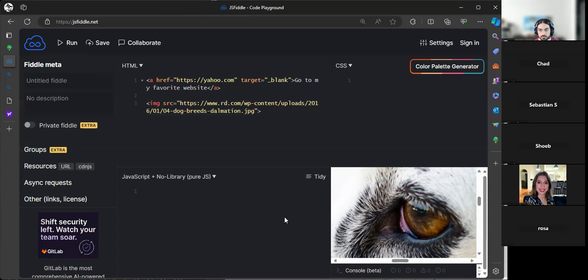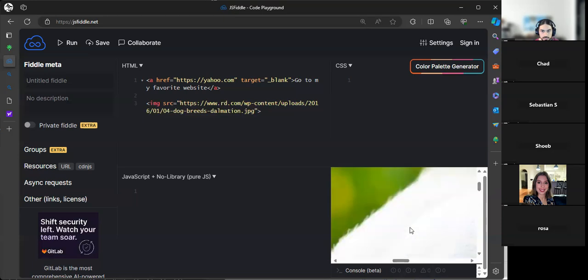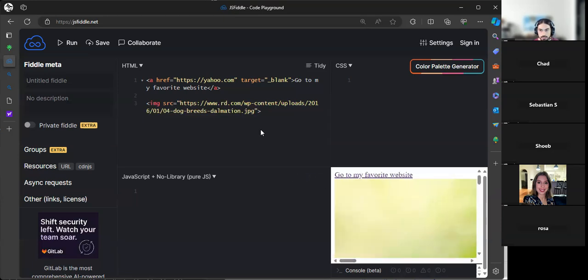Thank you for understanding. Now, we added an image, but it's too big. Nobody is going to find this website very usable, right? So typically when you add images, you want to make sure to set the width and the height. So we can do that either using an HTML attribute or using CSS. For the purpose of this class, we'll do it with an HTML attribute.